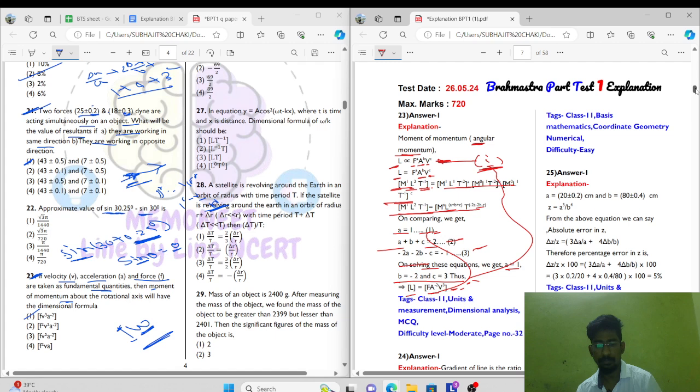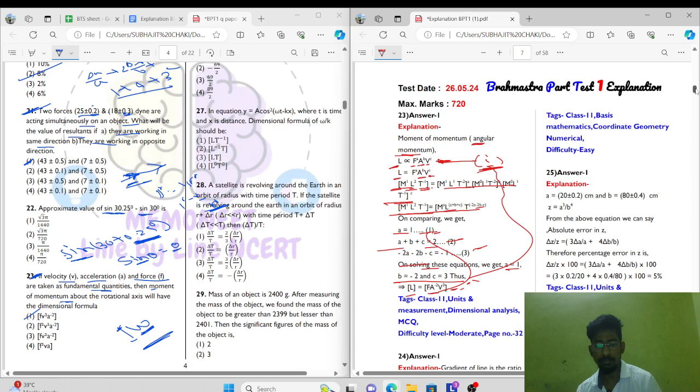Question number 24. I think by looking at the explanation, yeah, this is one of the basic mathematics only. So find the gradient of the line. Gradient means nothing but m. M is the gradient or the slope. It is equal to y by x, or equal to tan theta, right? The perpendicular by base thing, right? Tan theta. How to calculate this y?